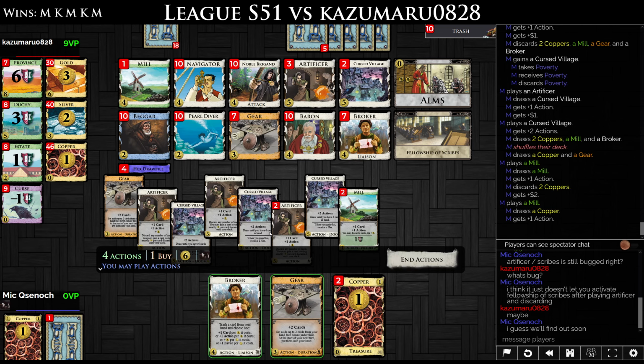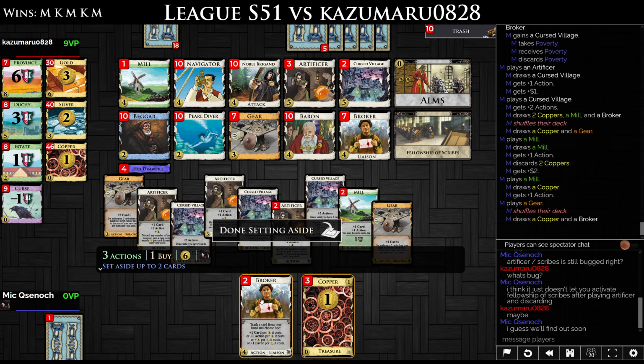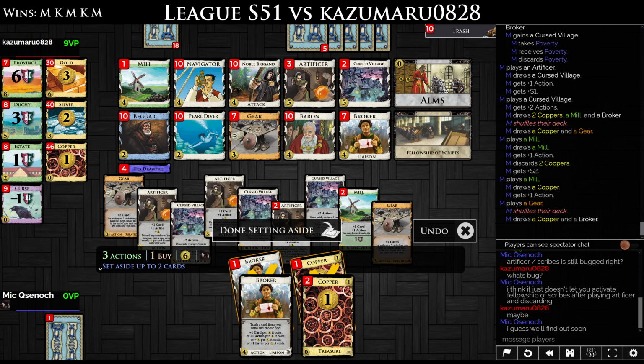It was copper. Apparently I just have 2 mills. I guess I could have figured that out using the handy dandy point tracker, but... So this could burn me a little bit. I guess I can do 2 brokers. I'm not gonna trash.